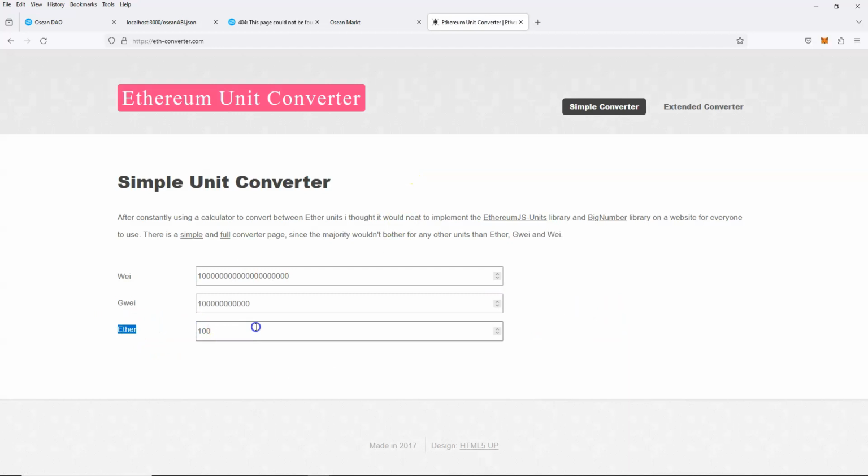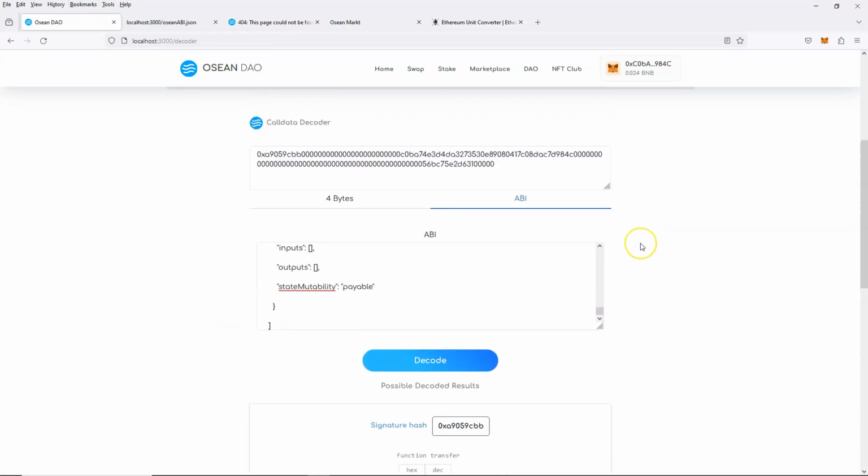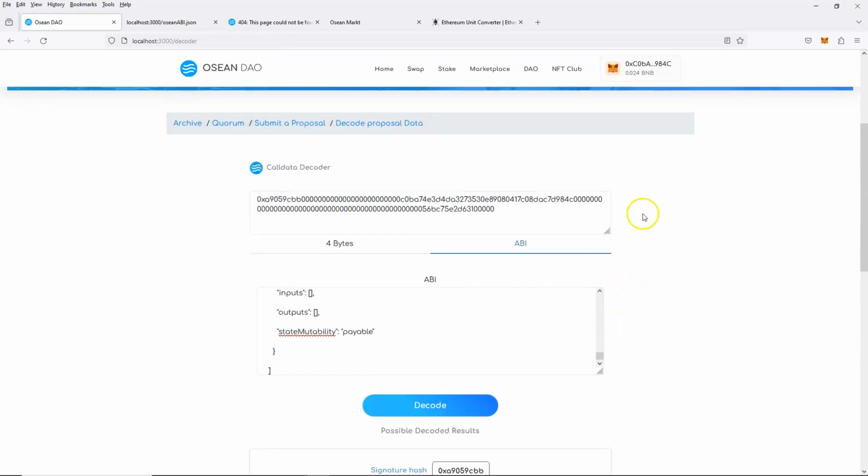You put in the wei amount, and in Ether it's 100 Ocean. So this proposal, which is blockchain data, is trying to move 100 Ocean out of our treasury to this recipient address. The decoded proposal is very, very important because here you can see exactly what you're voting for.